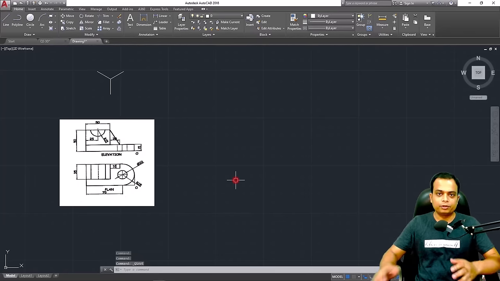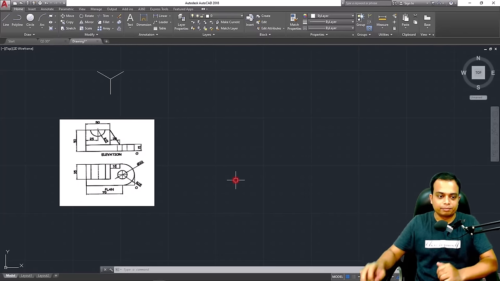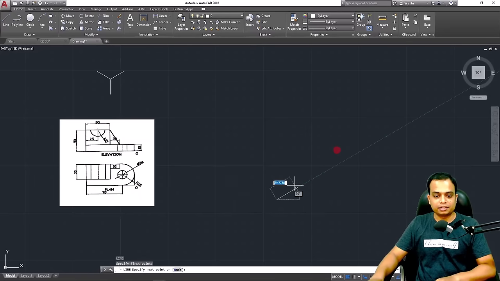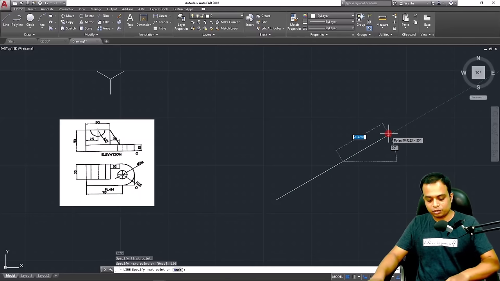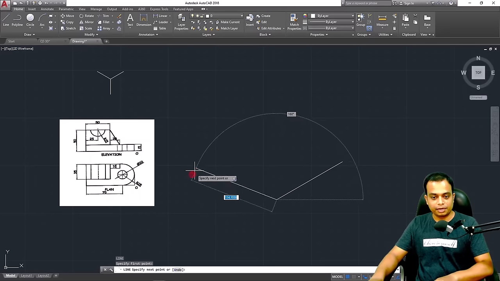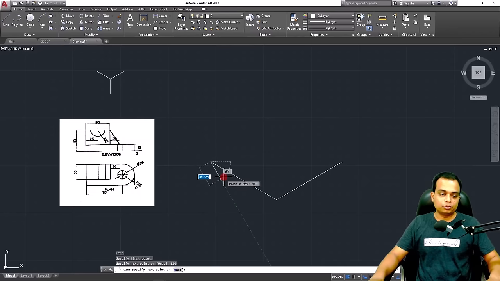How to start, sir? So we know that the length is 100, the width is 50, and the height is also 50. Okay, so where should we fix the length, sir? That is going to be a challenge for us. So this length is 100. You can fix the length over here. You also have the choice to fix the length over to this side as well. It completely depends on your choice. Okay, 100. Which one would you choose?